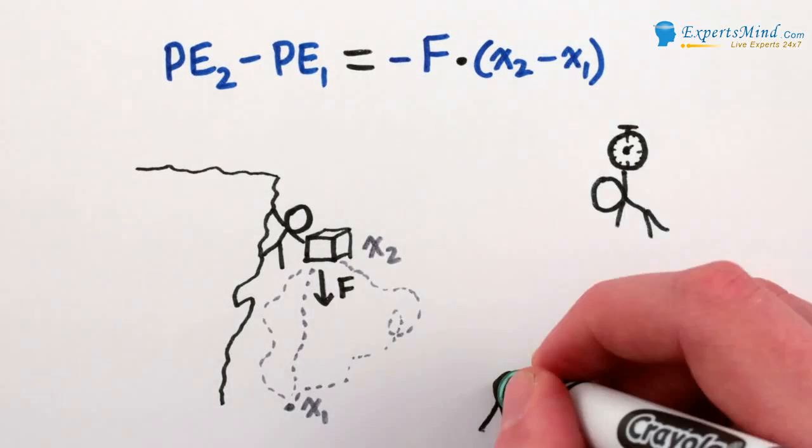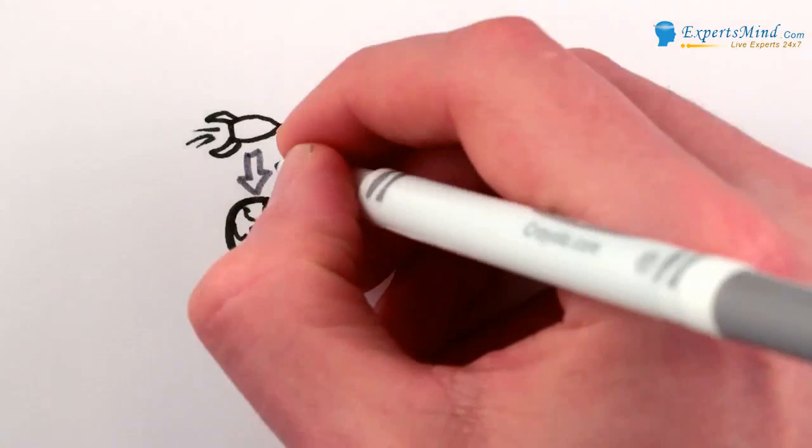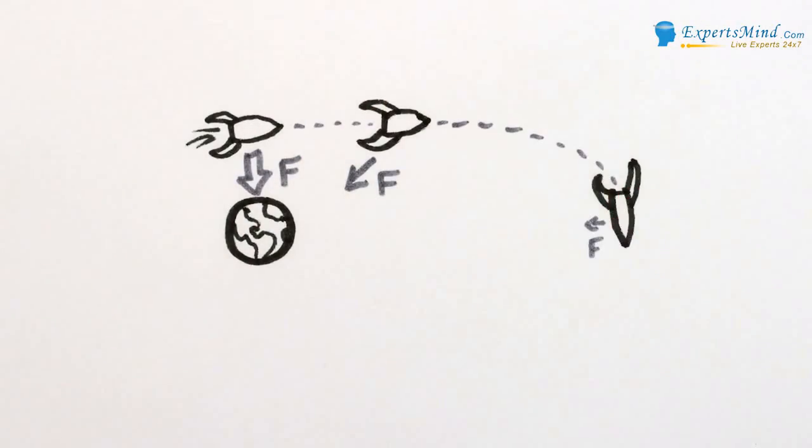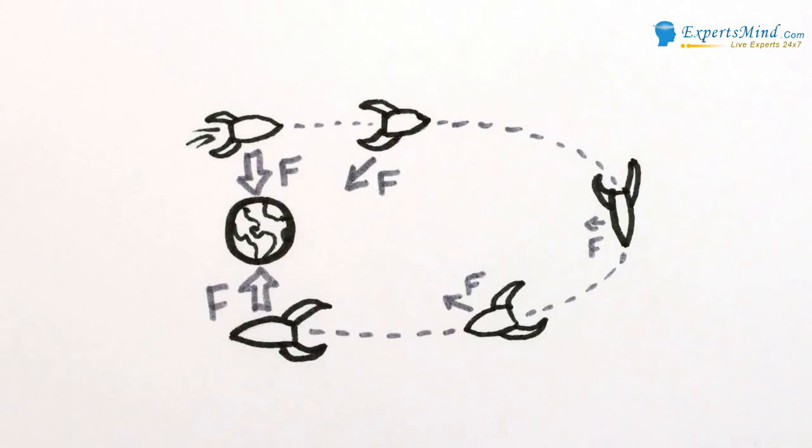This is where the there's no absolute time part comes into play. You can't have potential energy for a force that changes over time. And just to be clear, no changing over time doesn't mean that an object can't experience a changing force along the course of its journey. The force might be different at different places, but at any particular place the force must remain the same.